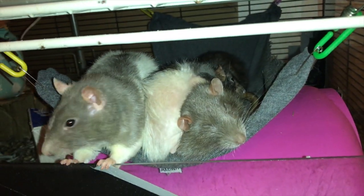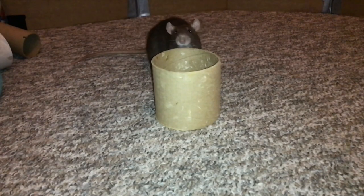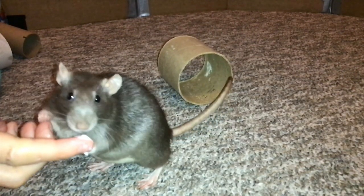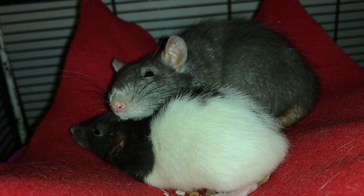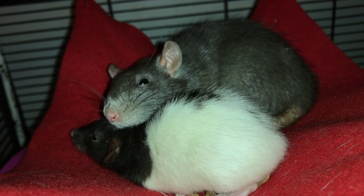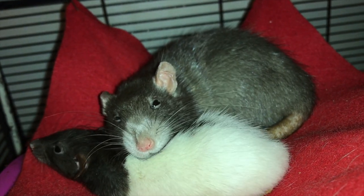I am just so glad I got her and her sister. It was kind of a close thing — I almost didn't reach out to the rescue. But I'm very glad I did because they were there for quite a while. I believe the rescue got them at three months and I got them when they were seven months old, so they were there for a few months. They have really thrived in this environment with all the other rats now that they've accepted each other and become friends. They also really love to train — Banana is so quick to pick up things like fetch or agility. She's just a really smart little rat, very food motivated and very happy to try new things.